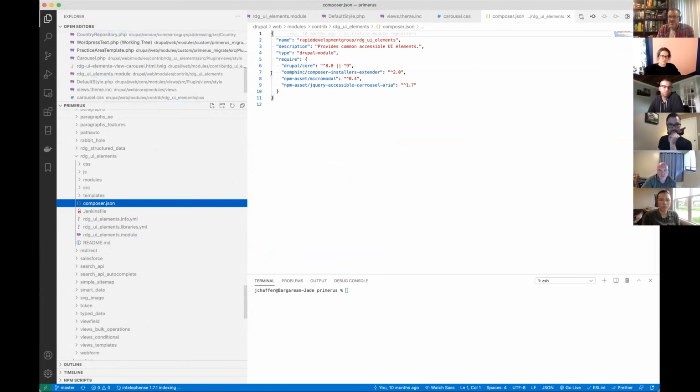So in its Composer file, it's going to have requirements on the common NPM assets that we use, like a modal library, so that we can wrap it up and make it nice once, and use it in lots of different places. So that probably is tackling somewhat the same thing that this component idea is going for.